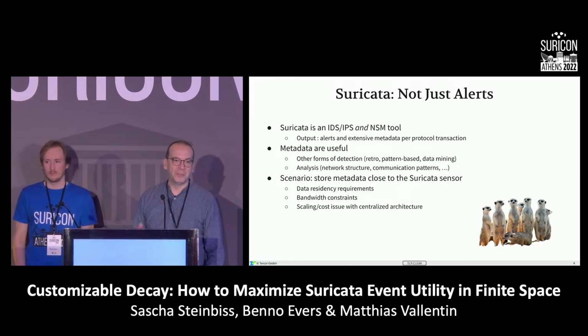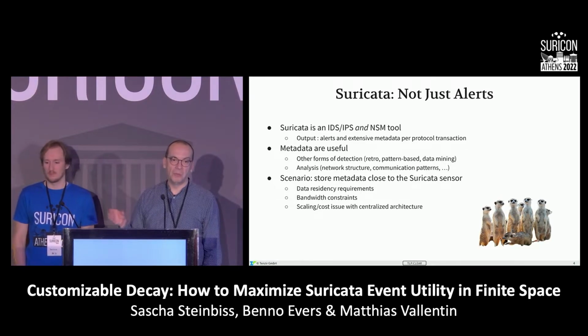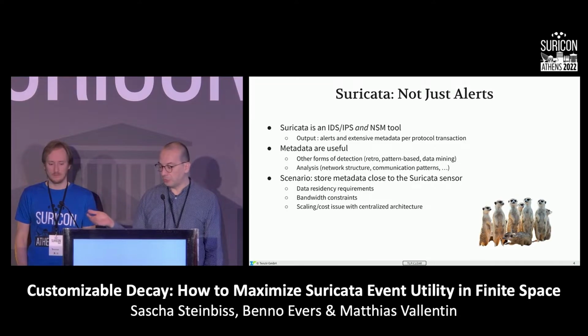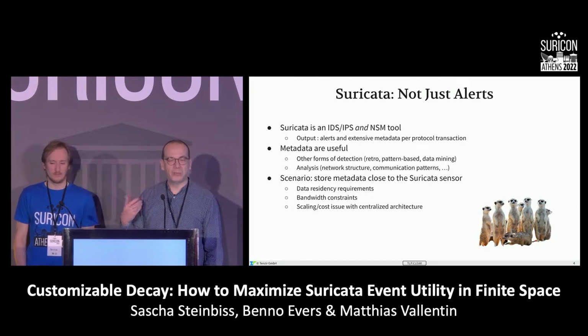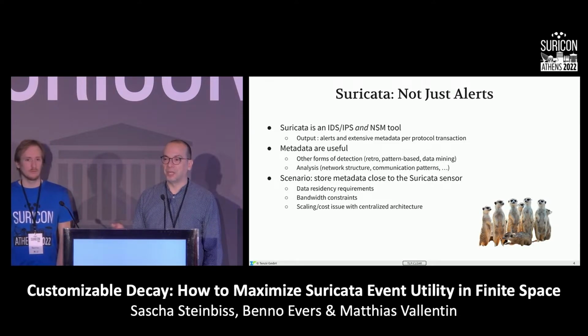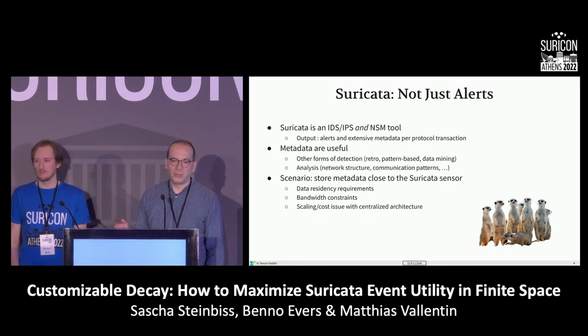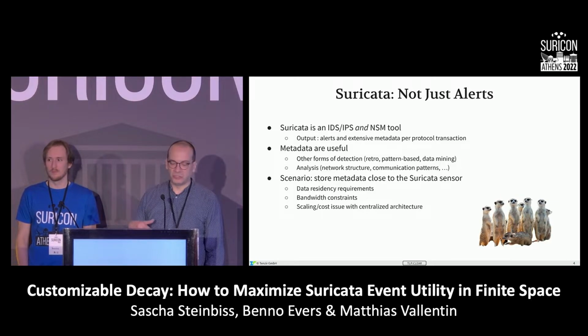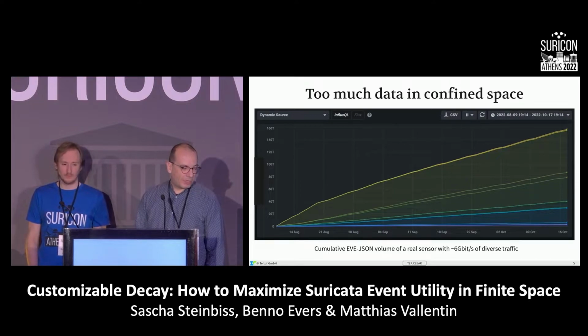First of all, there might be sensors that, while they're inspecting a high bandwidth network, only have a low bandwidth connection somewhere to an HQ. So that means you can't send everything home. On the other hand, there might also be requirements that need your data to be close to the sensor. The customer, whose data center the sensor might reside in, might not want this data to leave its premises. So all these are different reasons why you might want to keep the data close to the sensor and not just send it off immediately. And you can see the problems that might come with that.